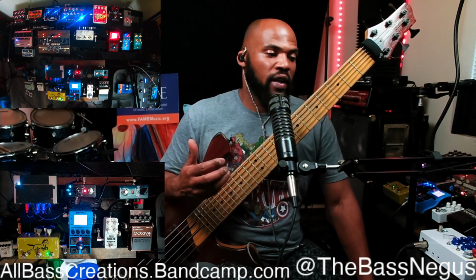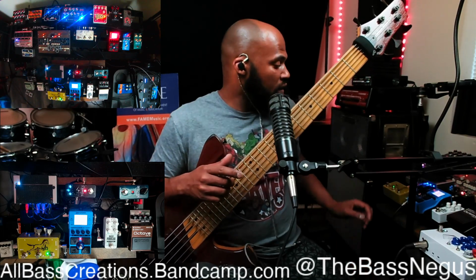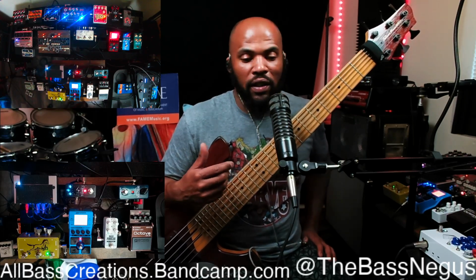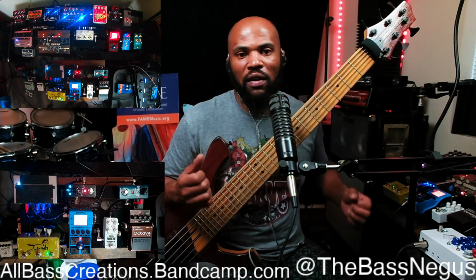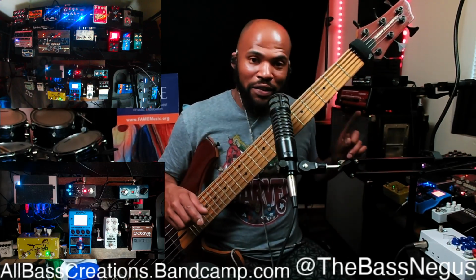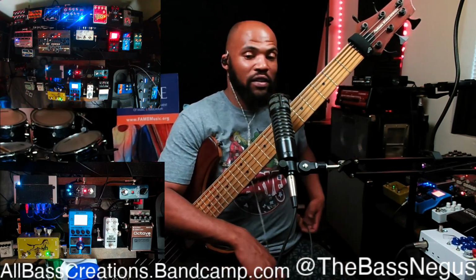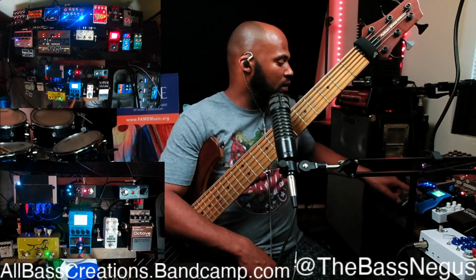So it also has my... they changed the name of it, they call it the low pass filter now, but it's pretty much their M filter from the previous series, which is my favorite filter. I thought they took it out, and they actually just renamed it, and that's amazing. This is my favorite filter effect on these Zoom units, so I'm glad they put it back. Let's hear a little bit of that, though.